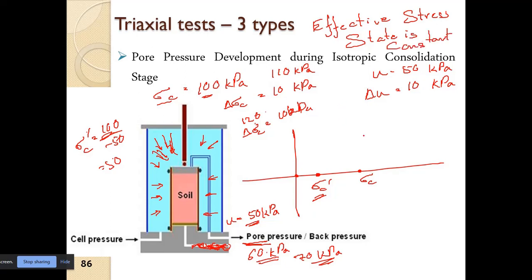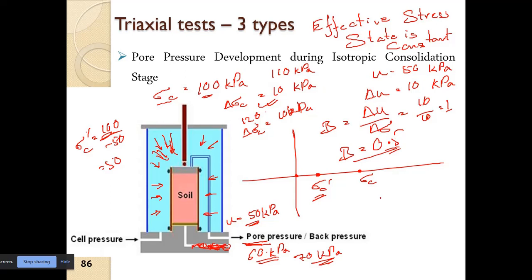What is increasing is the pore water pressure, and here what we define is Skempton's B parameter, which is B equal to del U by del sigma. So in this case we have 10 by 10, which is equal to 1. Now if we note that B is equal to 0.5, what can we say in that case? When we say B is equal to 0.5, what will happen?